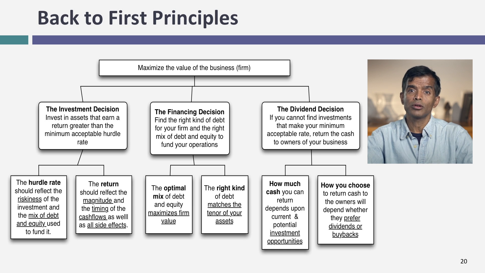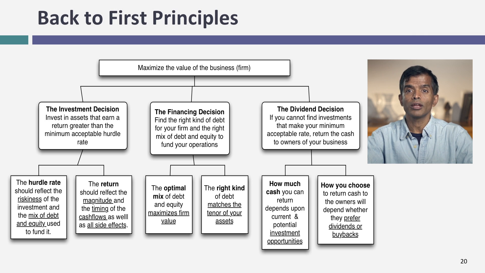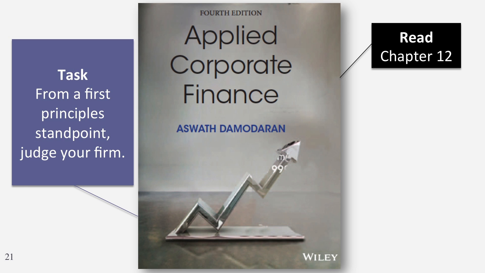I'll end this class with the big picture of corporate finance — the three big principles. The investment principle: invest in projects or assets that earn a return greater than a minimum acceptable hurdle rate; hurdle rates should be higher for riskier investments and reflect where you raise your money; returns should be based on cash flows, reflect when those cash flows happen, and have all side costs and benefits built in. The financing principle: find a mix of debt and equity that minimizes your hurdle rate and maximizes value, and match your debt to your assets. The dividend principle: if you cannot find investments that make your hurdle rate, return the cash back to the owners of the business. It's been a long journey, and I hope you've enjoyed it.